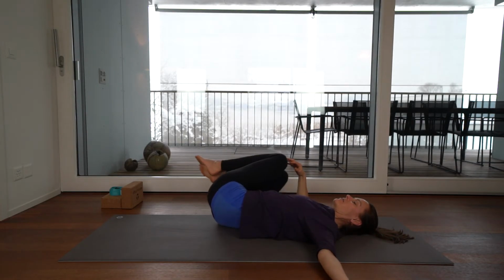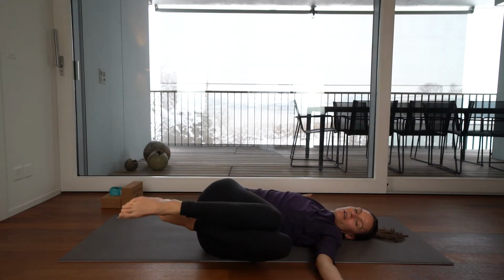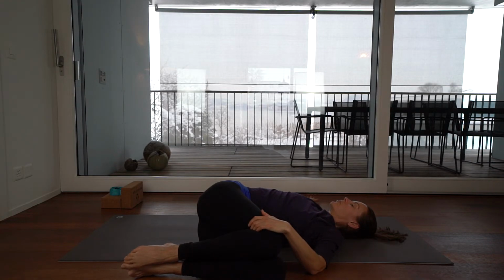On the inhale, come back to center. And then switch to the other side. Seeing if you can stack the knees, stack the hips. Rotate towards the right. Feeling the stretch across that chest, the right side of the chest.